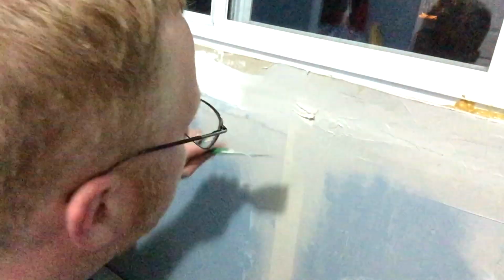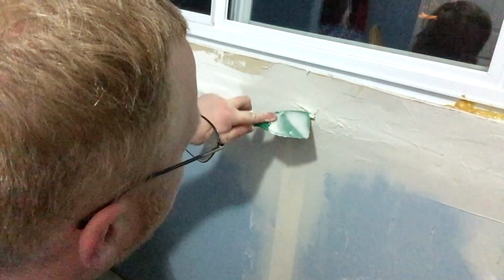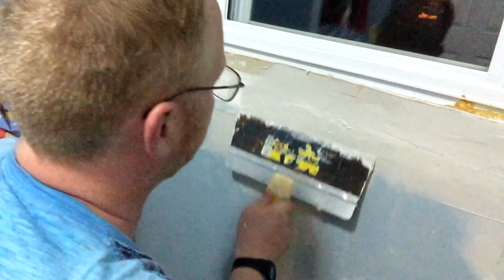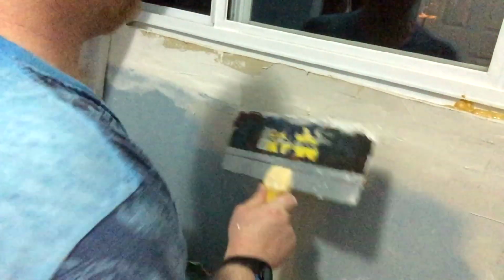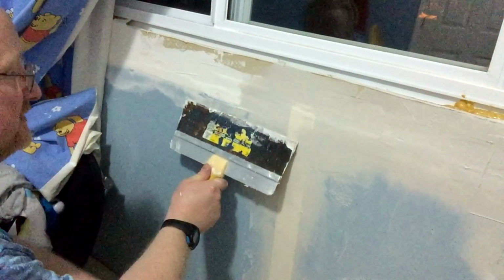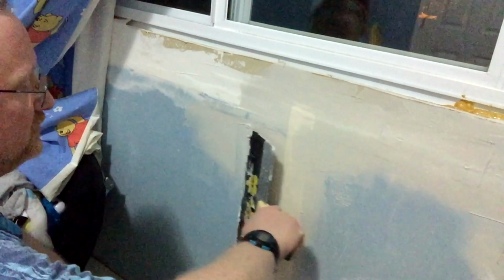There's something you want to avoid. I pulled down on that one, on that line then, and I accidentally pulled it out of place. That can be a really annoying thing at times, especially if you've just got your line of plaster to look just the way you wanted it to. It's finally neat and tidy and no bubbles.